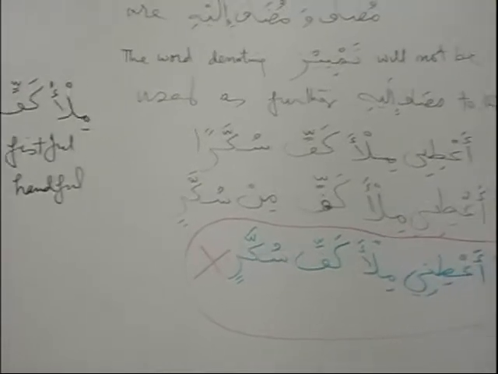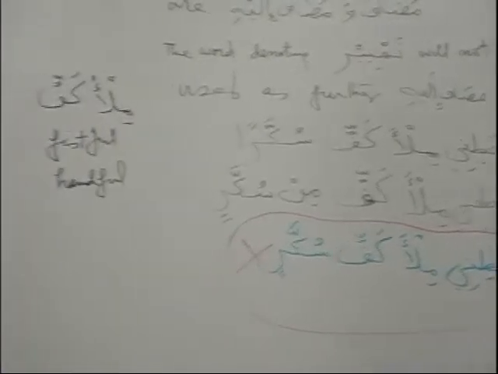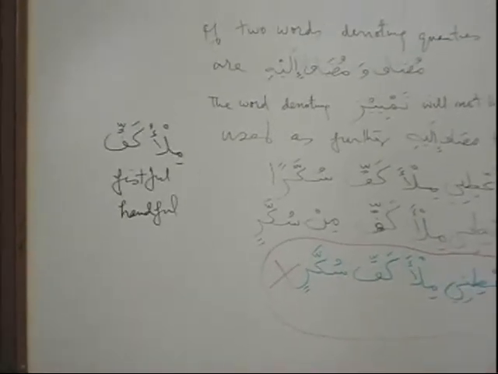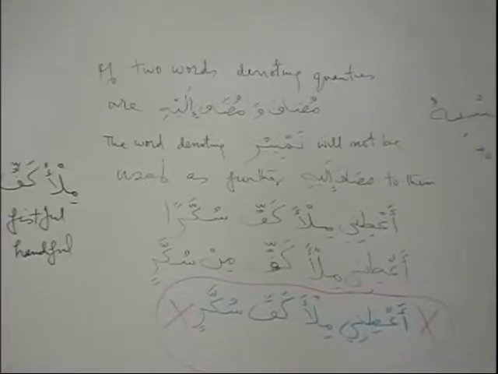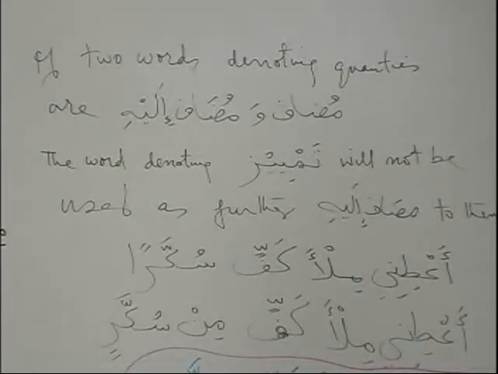I have crossed something which is wrong, incorrect. Are you with me? The one that I have crossed is incorrect. So this is the meaning of this sentence, brothers and sisters. وَقَدْ يُضَافُ الدَّالُ عَلَى الْمِقْدَارِ إِلَى غَيْرِ تَمْيِيزٍ. The meaning of this is that, if the two words come together denoting quantities, which is mudaf, mudaf ilayhi, then you cannot make that last word again mudaf and then another mudaf ilayhi. So if you want to bring tamiz, you cannot make tamiz mudaf ilayhi again.